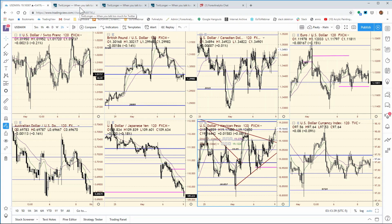Lots of times I do that, and sometimes I can catch a few pips. I did right now with the euro yen. Right now it's on its lows at 58. It could break a little bit lower, but I don't think it's going to break a whole lot lower. That being said, today's not the day to be taking the other side.